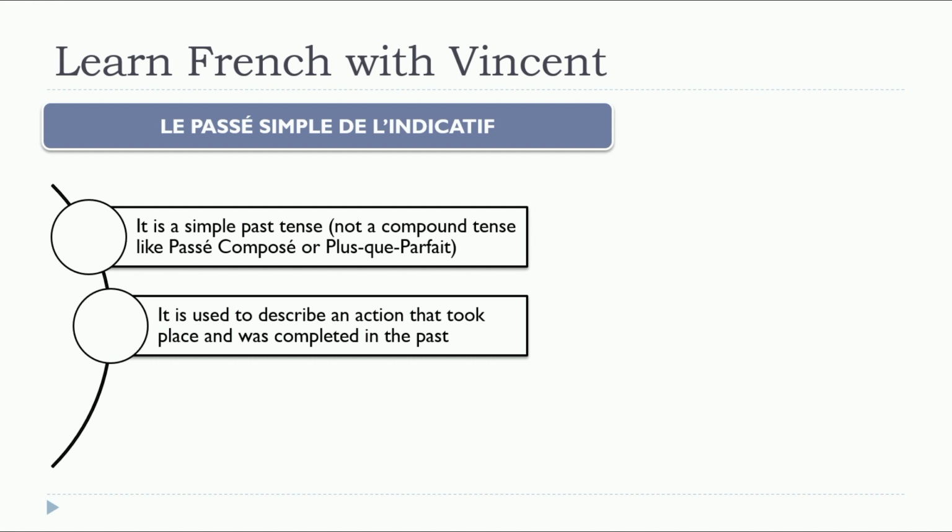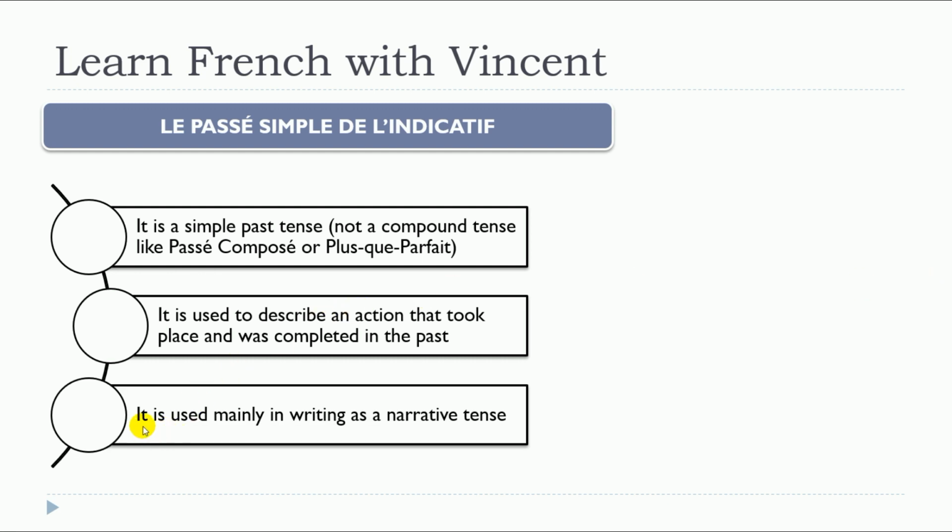It is used to describe an action that took place and was completed in the past. Now, it's extremely important to emphasize that this was completed in the past, because clearly it's an event, an action that took place and it's no longer taking place now. So it's not in the present at all.